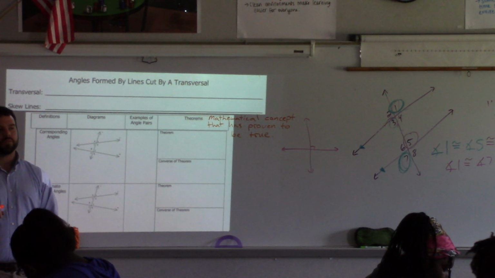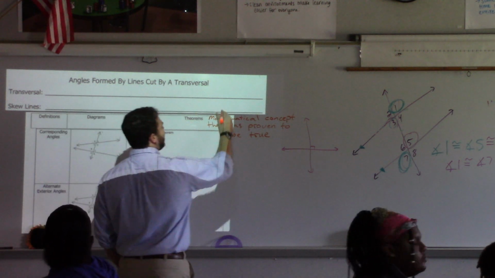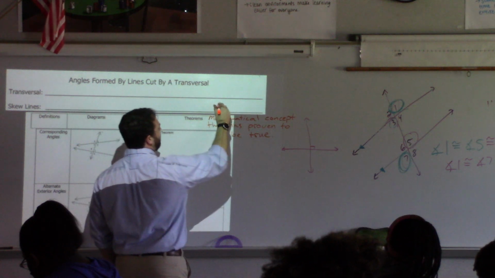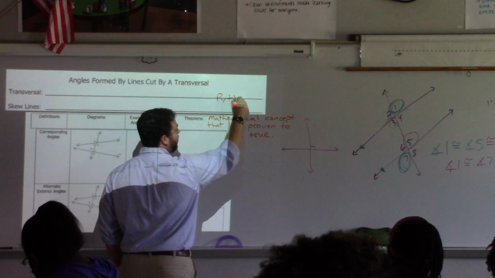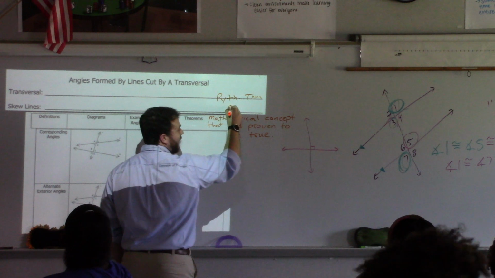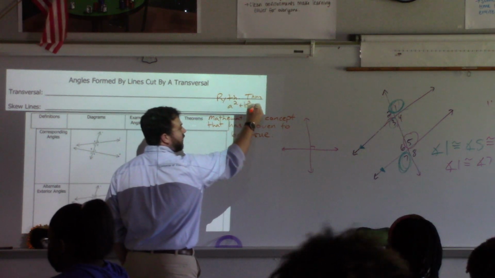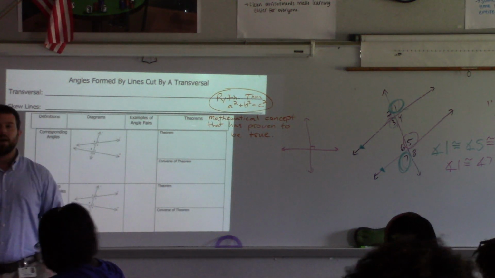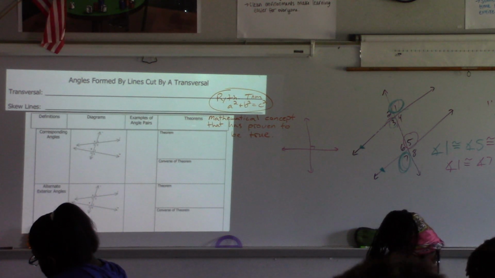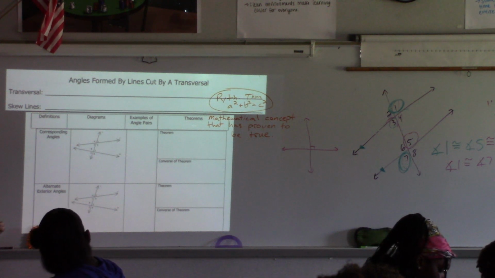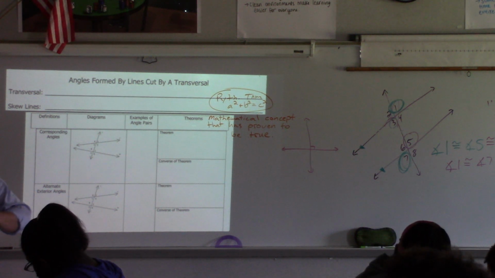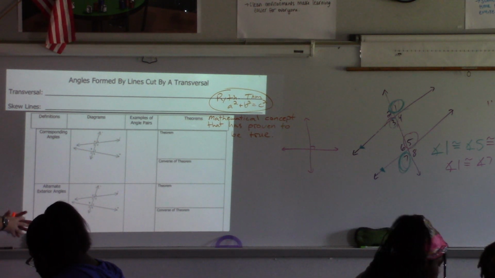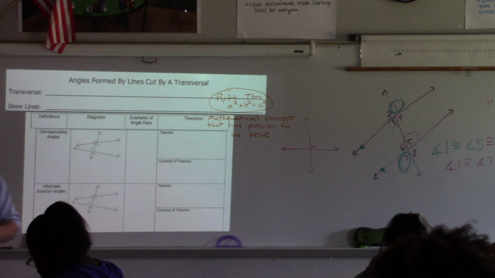Do you know which one I'm referring to? The Big Bang Theory. No. The Big Bang Theory has not been proven. There's still debate about that one. But the Pythagorean theorem, what is that? a squared plus b squared is equal to c squared, right? That was a theorem that was proven using mathematical logic and other concepts, right? So we will have theorems throughout the year that we study. And so we need to know what a mathematical theorem is. It's a mathematical concept that has been proven to be true.